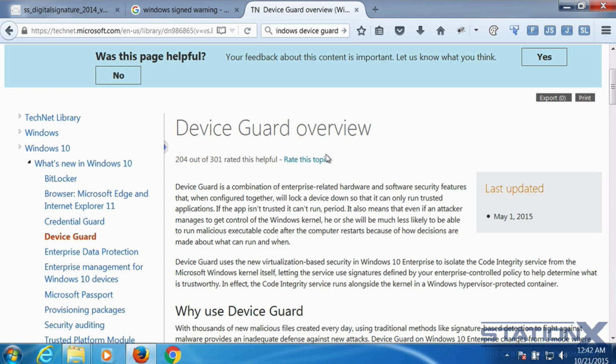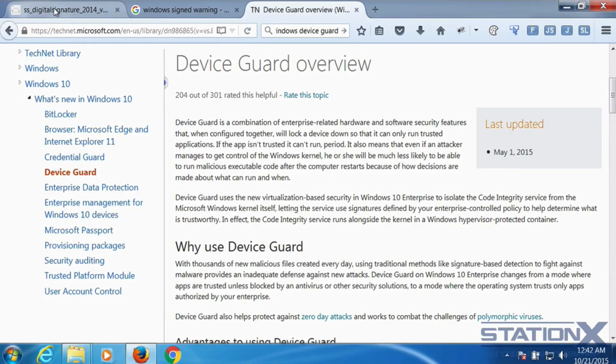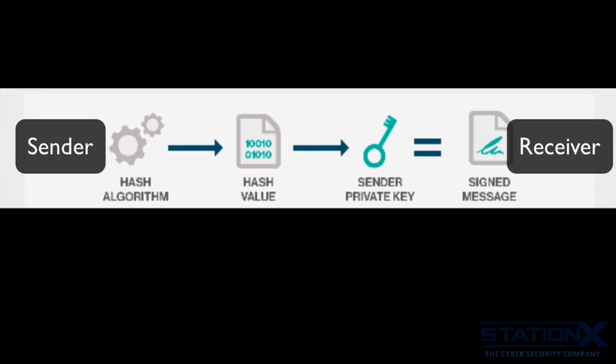So let's go through this just one more time, because I think it can be sometimes a little bit tricky. So a hash value that has been encrypted with the sender or issuer's private key, that is a digital signature. It provides authentication, non-repudiation, and integrity.